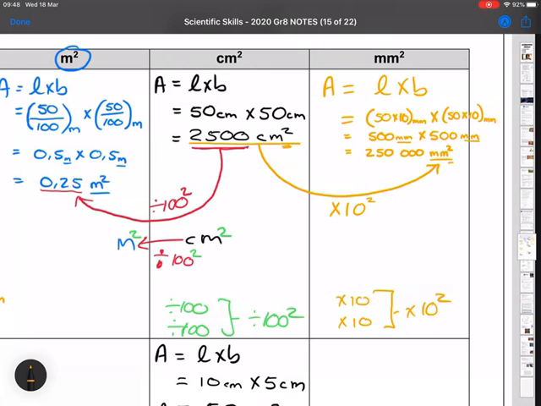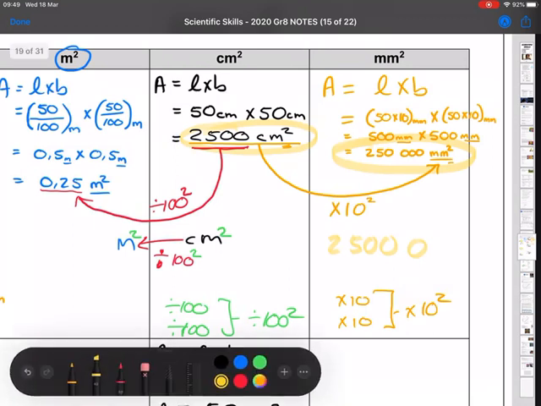So please, if ever you're asked to convert units, don't just take your answer. Say, for example, you've got a value of 2,500 centimeters squared. Do not ever just multiply by 10 and write it as 250,000 millimeters squared. It won't be that. You have to do it by 10 twice, because 2,500 times 10 would just give you 25,000, and obviously 25,000 is very different to 250,000. So I hope you see the difference.